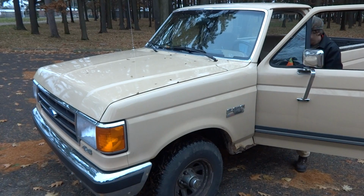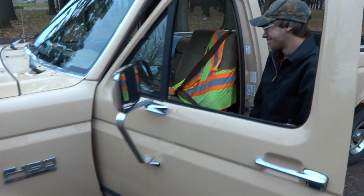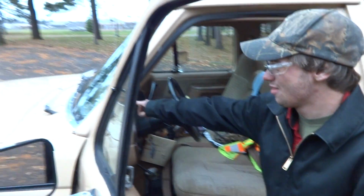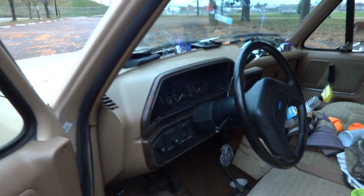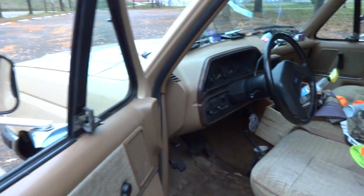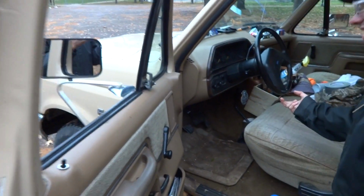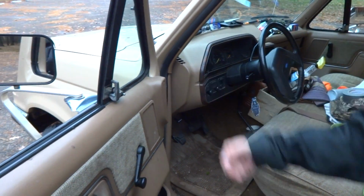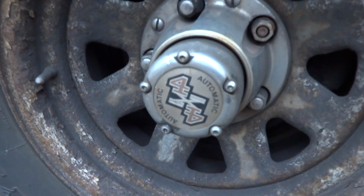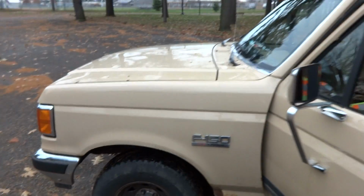Pretty much it's all cloth interior, bench seat, leather steering wheel. I got this fake wood trim stuff, but that was all that came with the fancy package, the XLT Lariat. But I still got the crank windows, and I got four-wheel drive with auto locking hubs in the front. Those are kind of nice, but they're not always the quickest to engage, but they do engage every time.